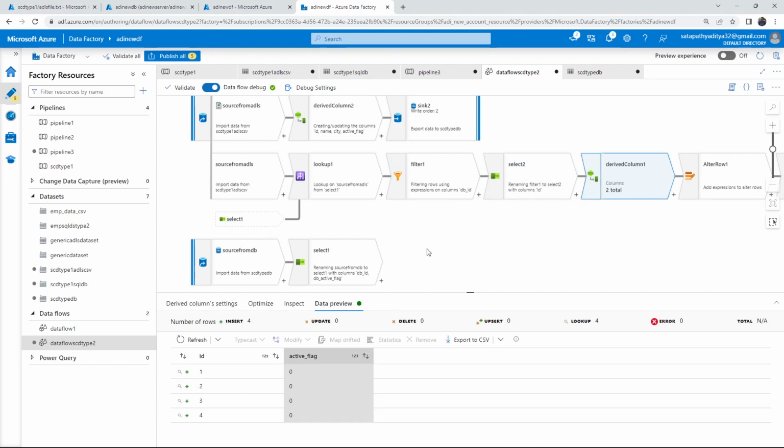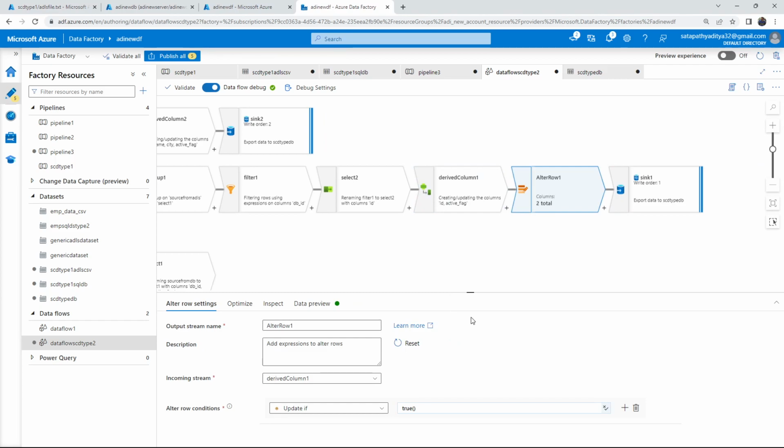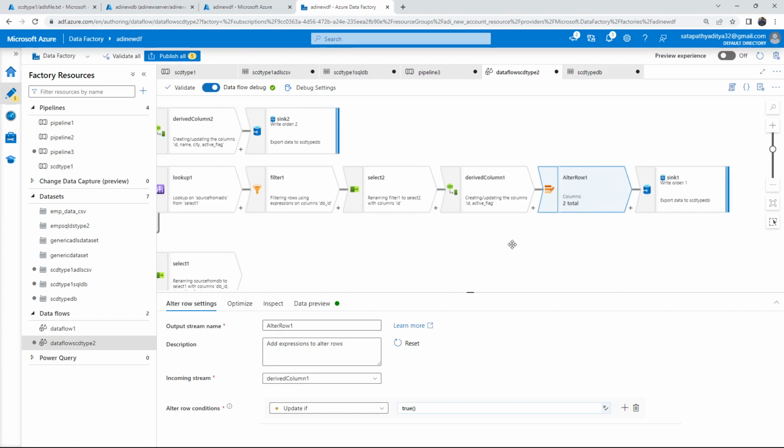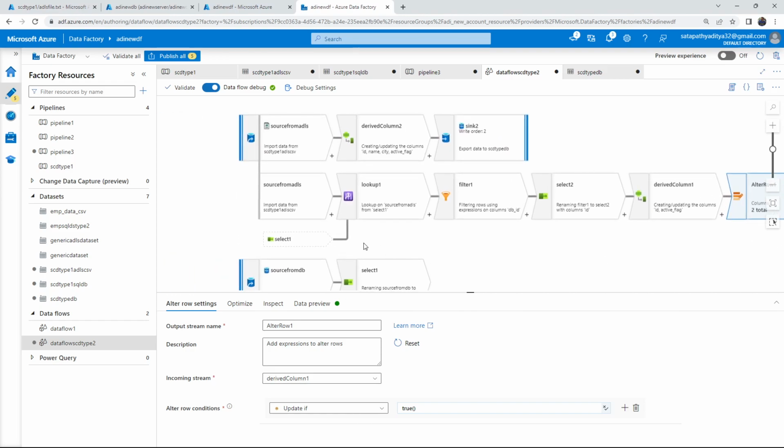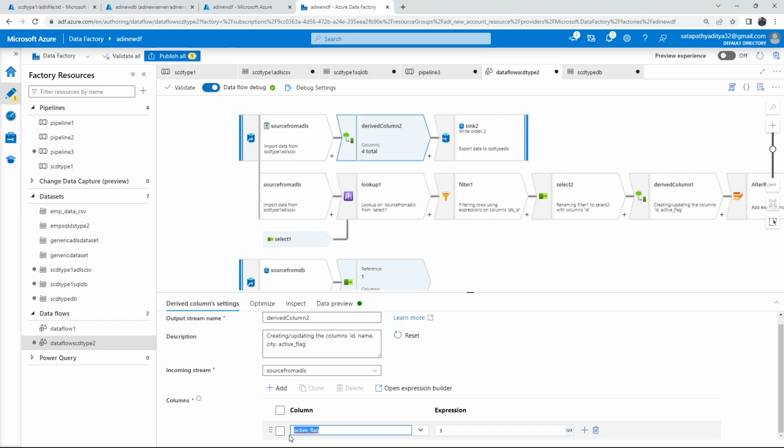Then here I am replacing wherever the old records are there, so I'm just updating this to 0. Then I am adding the sink. Before adding the sink, there is one condition: if update is true, then only it will go to the sink. There is a predefined condition we need to add. Alter row I have just added. Here again I have just created another branch. From this branch I have created one derived column. In the derived column again I have added one active flag status. Here I am replacing the zeros with 1.